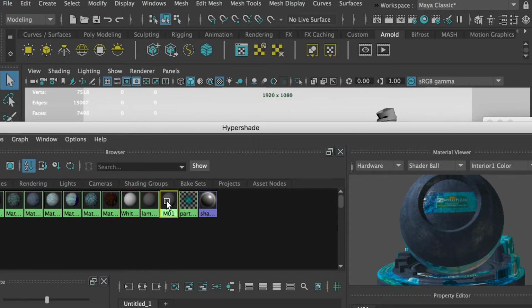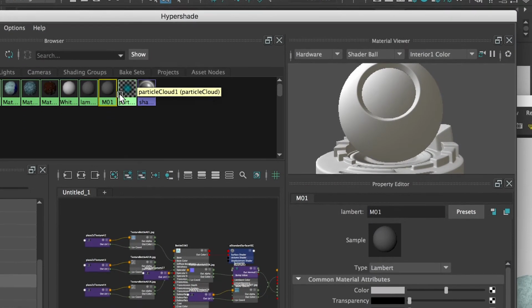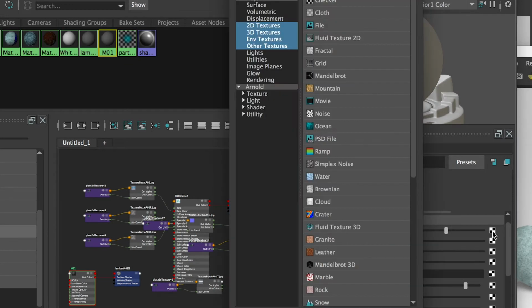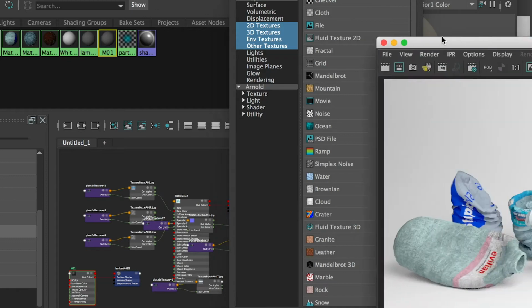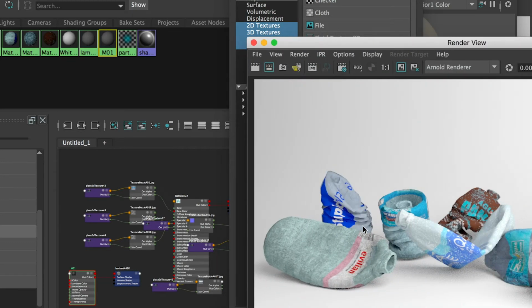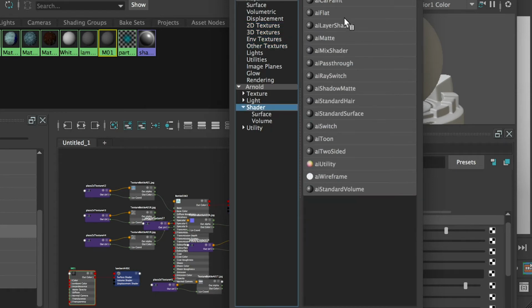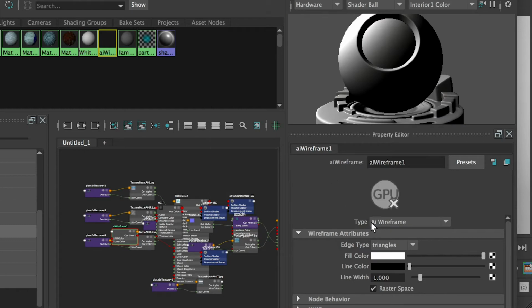And then select the model, select the material, go to its properties, and here under color, we'll click on this checker. So instead of going to file texture and applying the texture that we created, what we'll do is, I use Arnold, so I'll go to Arnold's shaders and you will find AI wireframe. Okay, so apply that. And here's the AI wireframe setting.